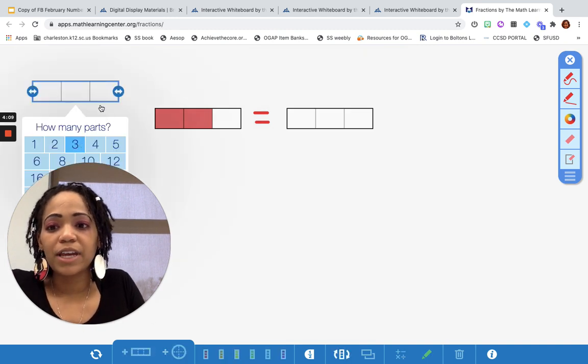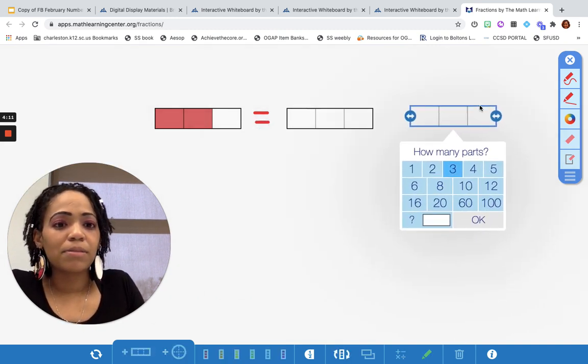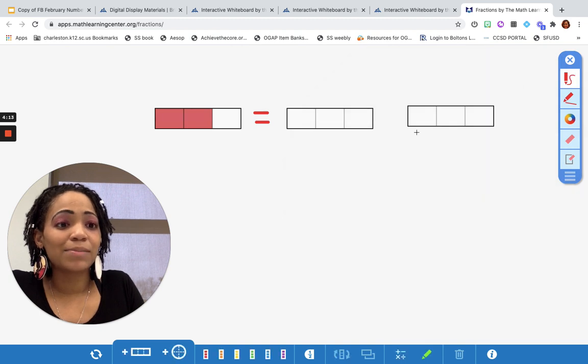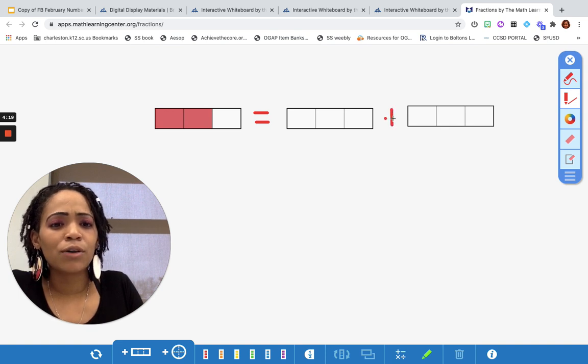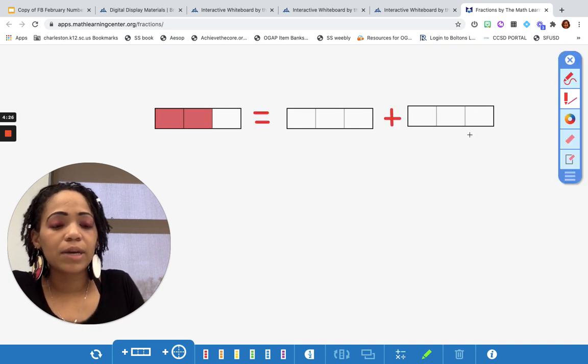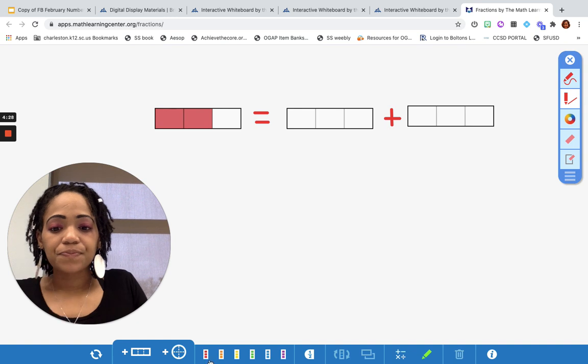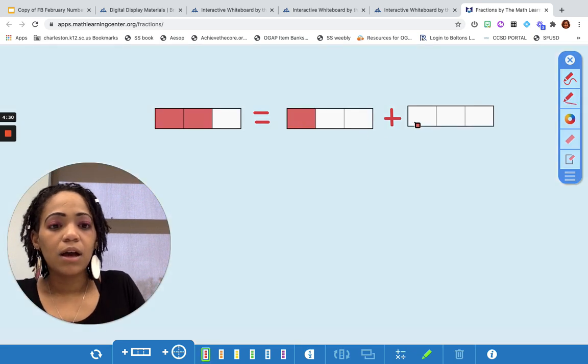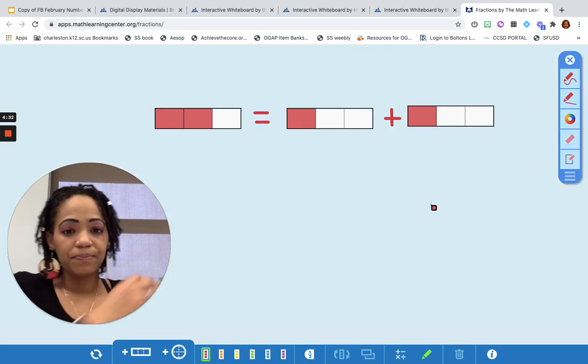and another third here. And I'm going to put a plus sign in between because we're writing an expression, and we know what an expression is, or at least I hope that we know what an expression is after all the hard work we've been doing this year. Okay, so what might that expression look like? What do I have here?